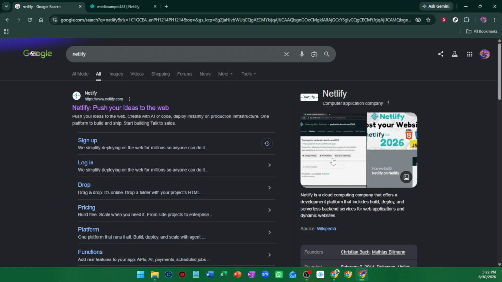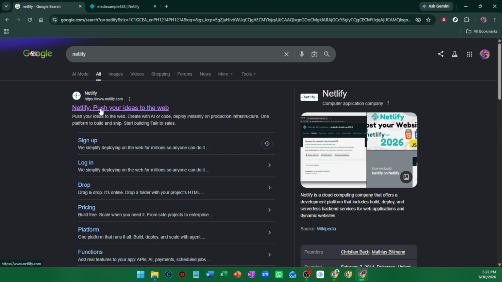The idea here is to keep your project as simple as possible, especially if you're testing or learning. A one-file repository gives you a clean foundation and makes deployment faster and easier to troubleshoot. If you're working from a Git provider, make sure that repository is ready and available before moving on.